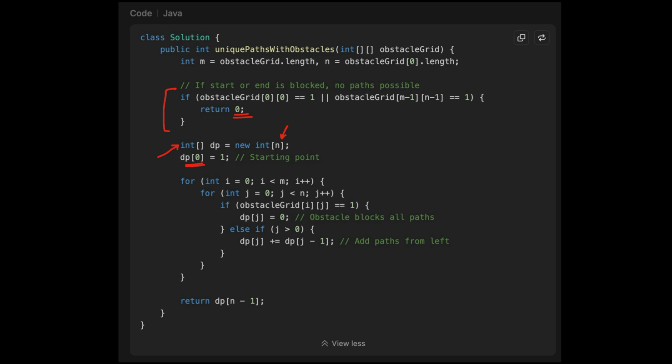After that, I'm starting a nested for loop to iterate through all of the cells in the given grid. If the value of the cell is equals to 1 that i and j pointers are pointing, it means it is an obstacle. So I'm setting the corresponding value of j in the dynamic programming array to 0. If not, then I'm checking if the value of j is greater than 0. If yes, then it means that there is a value to the left hand side of the current cell. So I'm adding j minus 1 value to j and the sum will be saved back into the jth position in the dynamic programming array. After the two for loops are complete, I'm returning the last element in the dynamic programming array as the output.